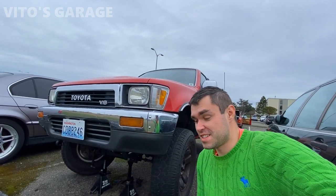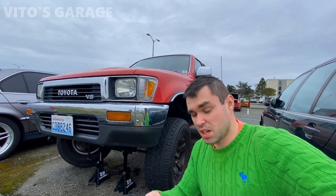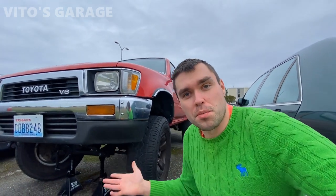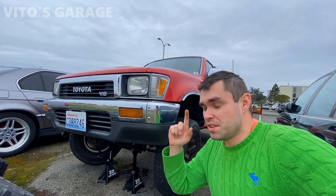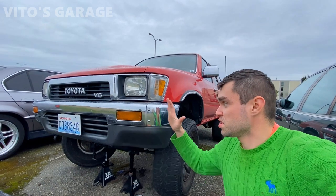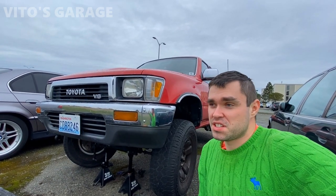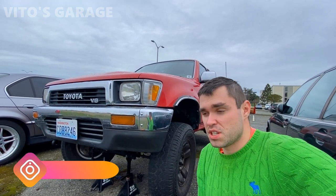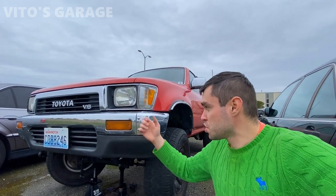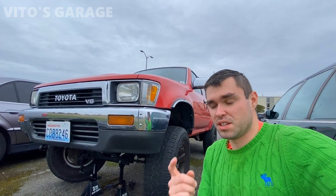The next day - I got some more parts and also a couple of special tools to remove the pitman arm on this car. We're almost done. I just have to work on that side, then I'll have to do the brakes - change the calipers, brake hoses, all that stuff. A lot of people just don't take care of these amazing machines, but we do. We love these amazing old school machines - not just German cars, but also Swedish and old school Japanese cars. All the old school cars deserve love because they used to be built with quality.